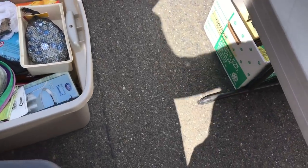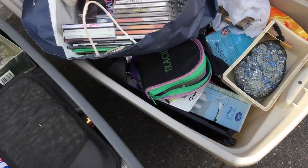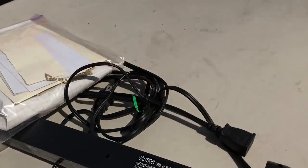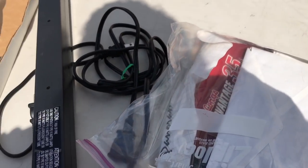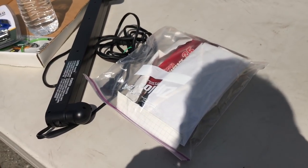So what was I saying? Decks of cards have become really popular, really collectible rather, and there can be some big money, especially in sealed ones. Actually, I don't think you can find very many open ones that sell. There's not that much value in anything open, so if you find a deck of cards, don't open it. But there's some big money to be made in quality cards, not even vintage. Vintage is good, but you can also get some high quality ones that are just collectible.